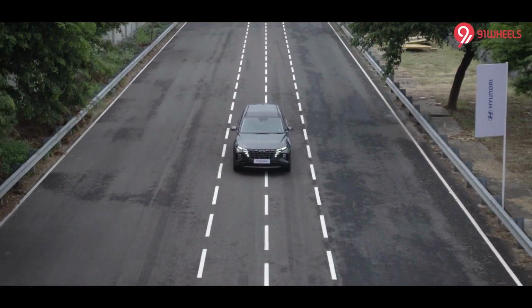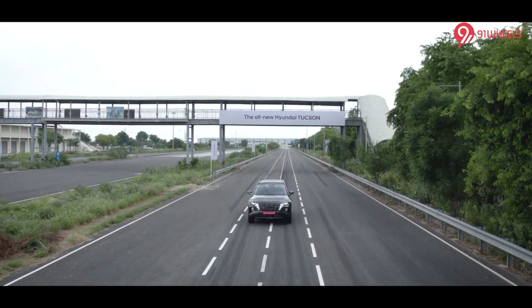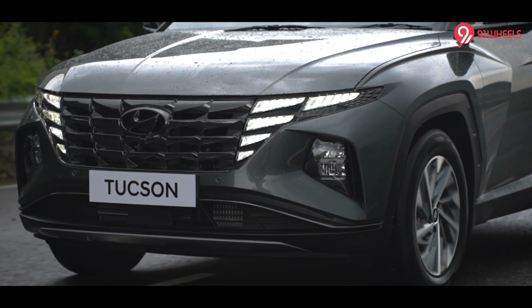Hyundai is known to make lovely diesel engines. They are powerful, they are torquey, and they are smooth as well. Plus, the overall NVH levels, that is the noise, vibration and harshness levels on the Tucson, are remarkable. At normal speeds in traffic, in urban conditions, or when overtaking fast moving vehicles on the highway, passengers at the rear just can't make out this is a diesel engine. Of course, when you go pedal to metal, the typical diesel sound intrudes into the cabin, but even then it is really well controlled. So a big highlight for me is the low diesel sound levels on the inside.